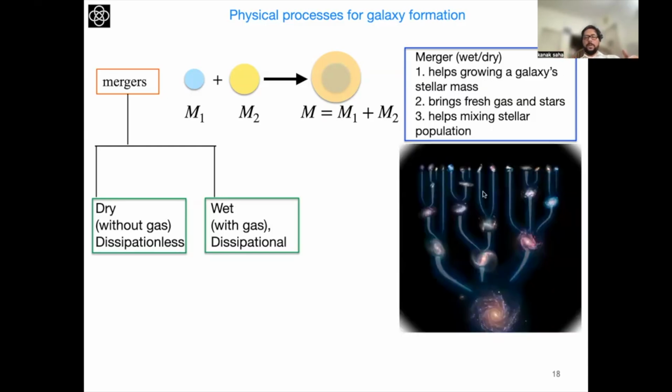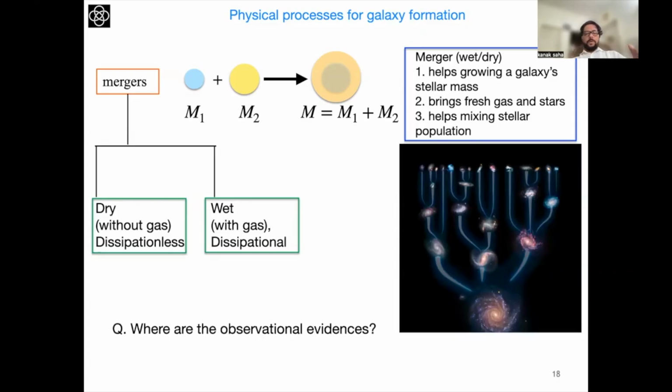One can see that the smaller galaxies form first, and two galaxies will merge with another one to make a bigger one, and this is how one can grow what is called a merger tree of a galaxy. That is the kind of thing we wish to construct for every galaxy that we see in the universe. But we have to take it slow, and we have to establish that this is the process, for which there are enough observational evidences.